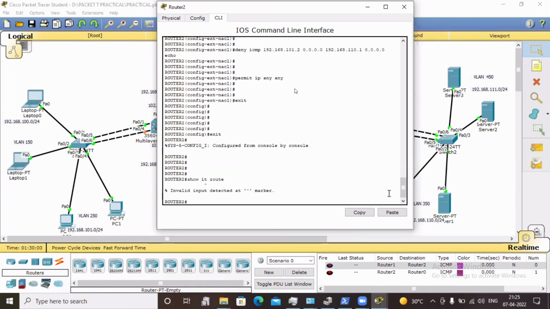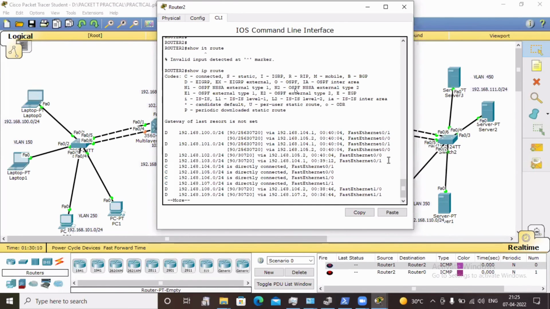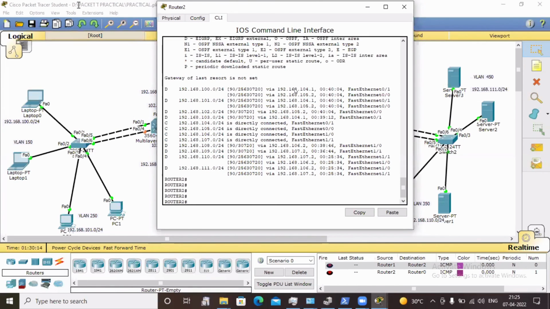You have created your ACL, right? Yes, sir. ACL table you have to see. How do you check show IP route? This is your routing table, right? Yes. You have already verified your routing table. Show access list. Show IP access-list.